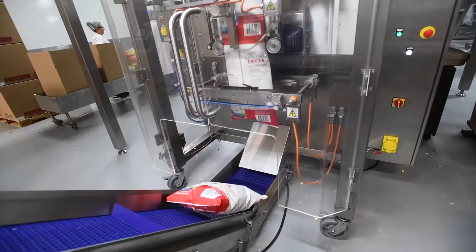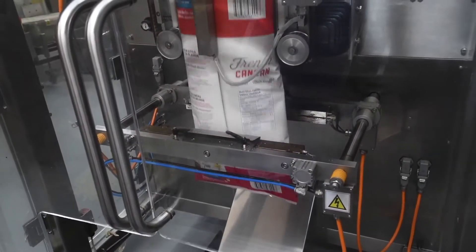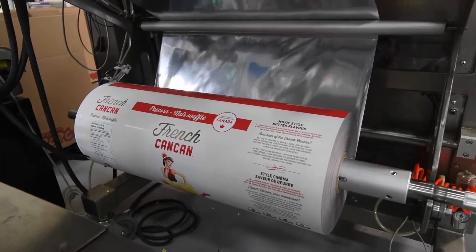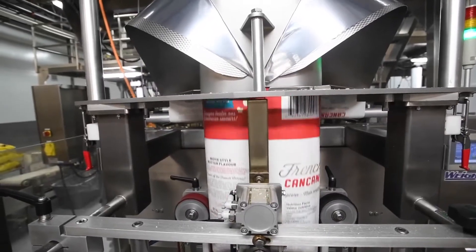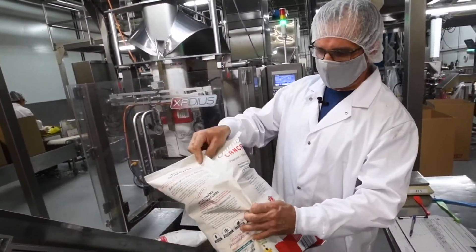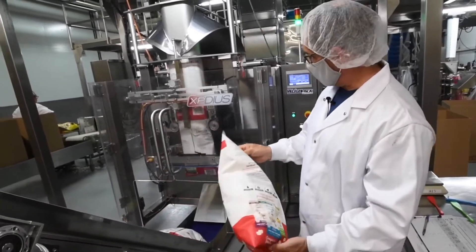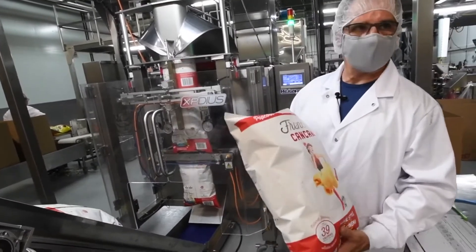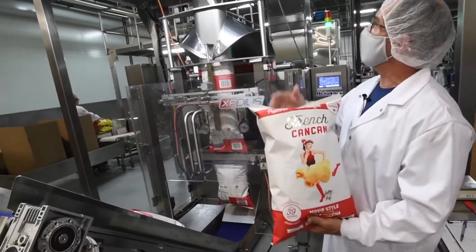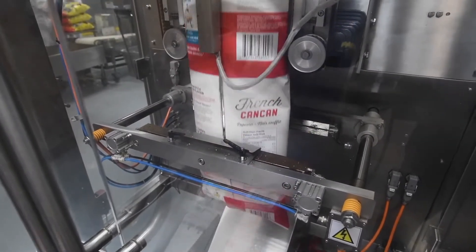What you're looking at is the packaging machine producing the vertical seal. The metallic film expands the shelf life of the product. The seal is very efficient — it gives us a good seal every time on both the vertical and horizontal seal. This machine can produce between 10 to 20 bags per minute. Because of the light product and the time it takes from the scales to the former, we are producing right now 10 bags per minute.